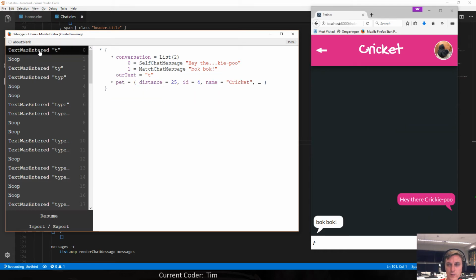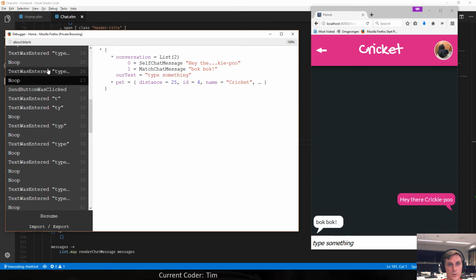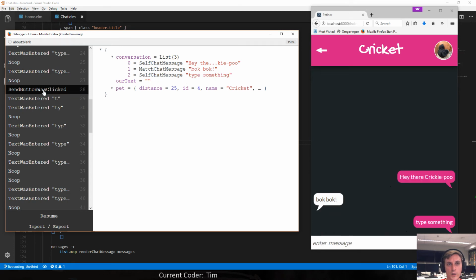But I can also click on the first event that happened, where I just pressed T and then let go of the T button, then pressed the I. Then my fingers were already on the P apparently, and I get two on key ups, and then type something. Here's the G, and then I click on the button, and when I did that, our model resets. Our text thing gets reset.